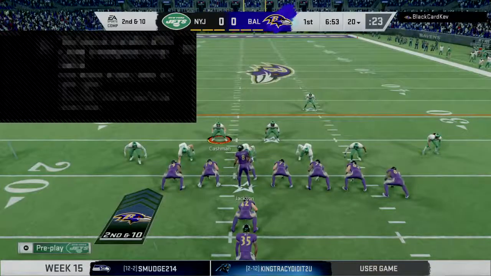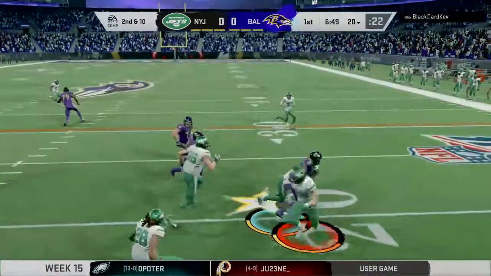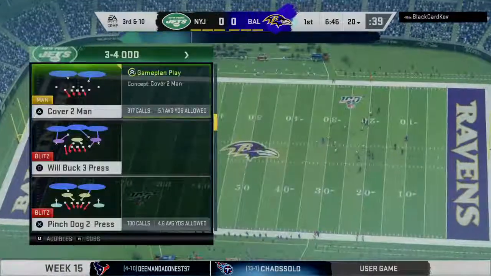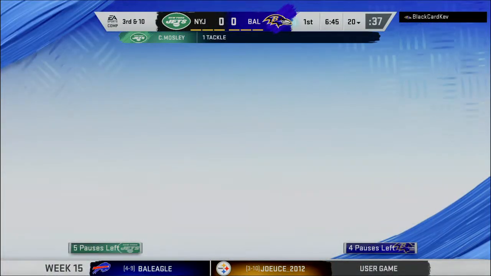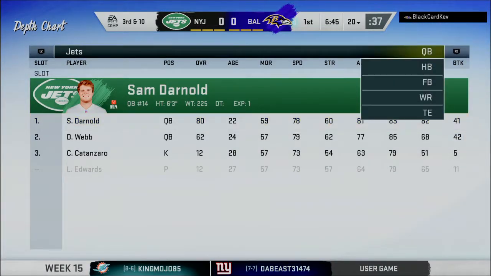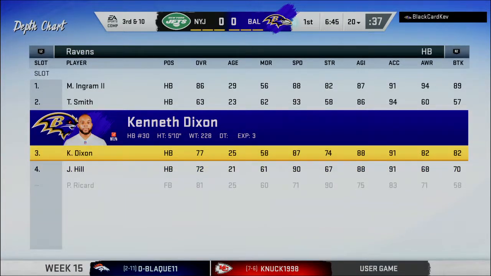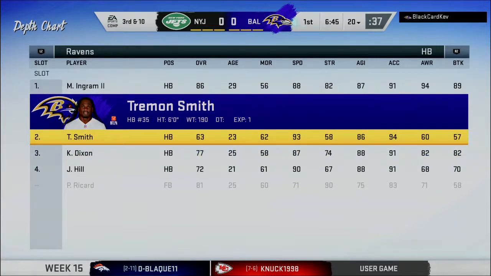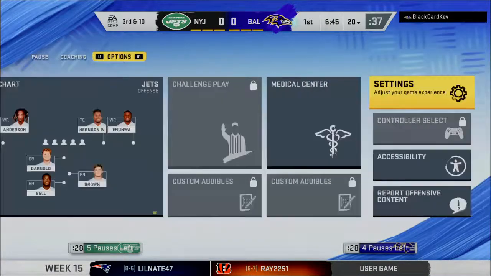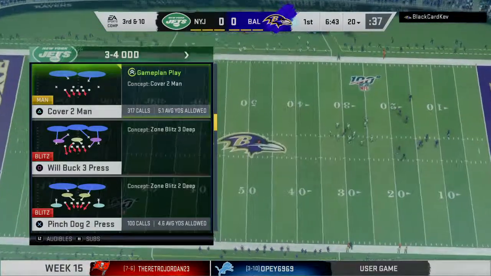Here's 2nd and 10. Staying on the ground. This time it's Smith. And here's another tackle made at the line. So they're converging well on the football now. The linebacker C.J. Mosley in on the stop.